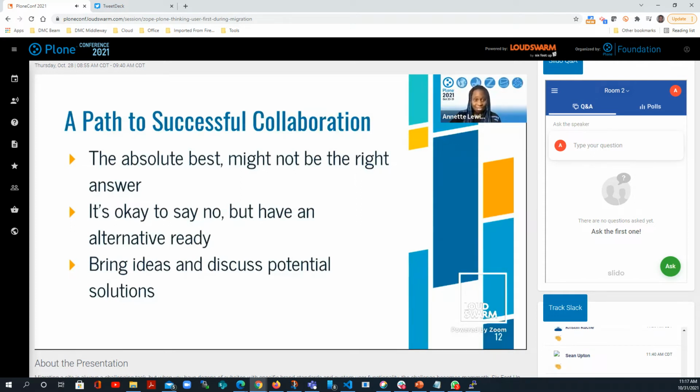We always like to communicate. So whenever we saw something, we said, well, here's an idea of some way we could do something. Let's explain it. Let's talk about this. And sometimes we get an idea and we're just like, maybe that's not the best. It's okay to say no, but we always would have an alternative solution ready and just work to get through what's going to be the best solution for everybody involved. Never ignore best practices though. But that open communication, especially with Purdue and engineering, really helped us come up with even some better solutions than we'd always think.